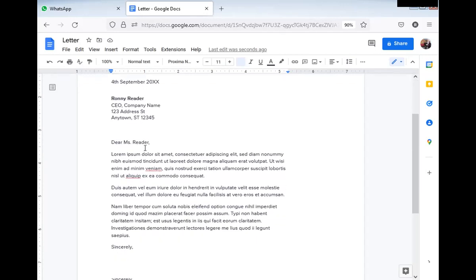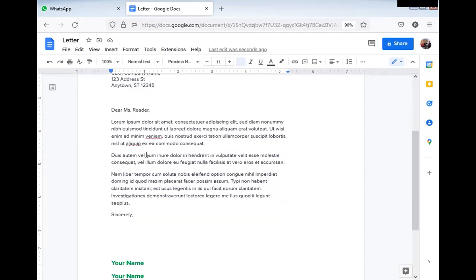Then you have to start writing the letter. आप जो है इस letter के अंदर किसी भी topic पे ये letter लिख सकते हैं. Like if you are writing a letter to any company or any other education institute, यहाँ पे बहुत सारी types है letter की. So you can create हर टाइप की, डिफरेंट डिफरेंट फॉर्मेट्स होते हैं, डिफरेंट डिफरेंट तरीके होते हैं लिखने के. फॉर्मल वे में अगर आप मेंशन करना चाहें, तो फॉर्मल वे में आपको बहुत सारी चीजों का ख्याल रखना चाहिए. लाइक यू कैन नॉट यूज एनी स्लैंग लैंग्वेज, और यू कैन नॉट बी अनप्रोफेशनल इन बिटवीन द लेटर.